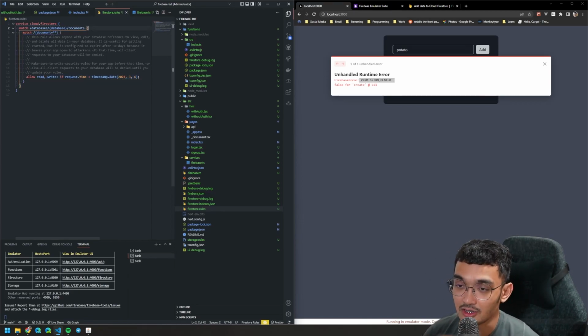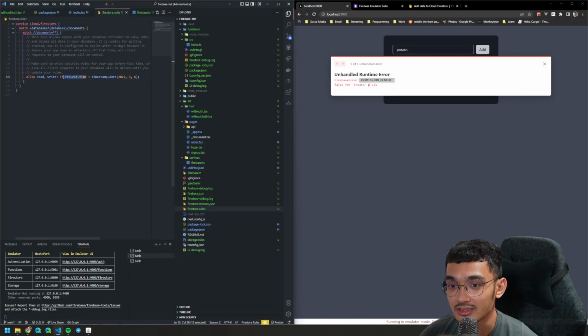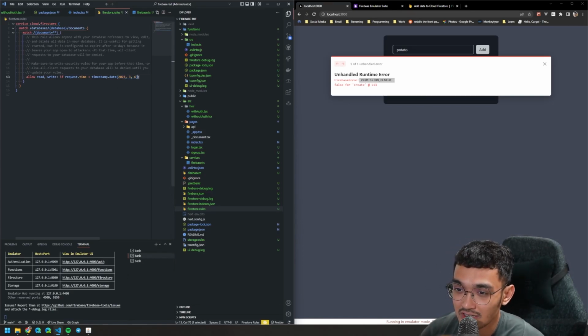Basically, it's saying that in this firestore.rules file, which the Firebase emulator is fetching its rules from, I will allow read and write if the request that comes in has a time earlier than the 6th of March 2023. And you don't know this, but today is the 19th of March 2023. And so Firebase is being like, no, you can't go in.